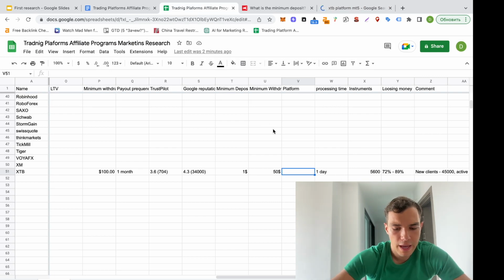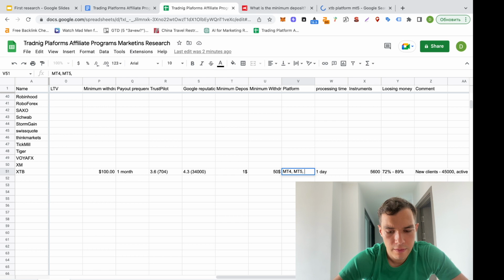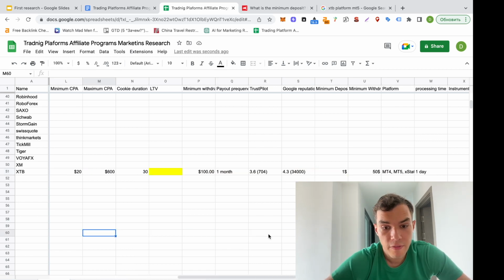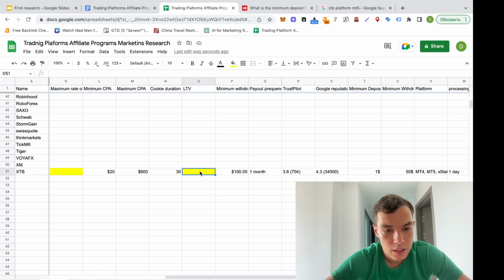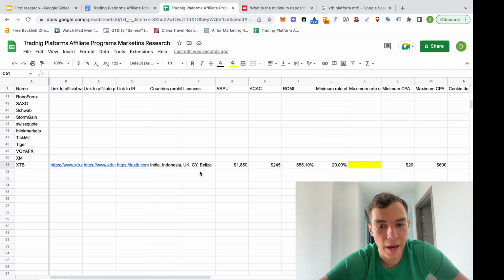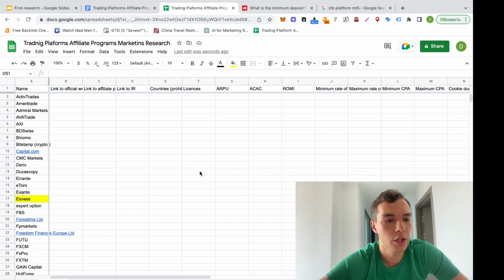So they have MT4, MT5, XStation, and XStation Mobile. So we filled all the gaps except these two fields, and we didn't find this information, so we will ask customer support and affiliate support, and I hope we will know this information.